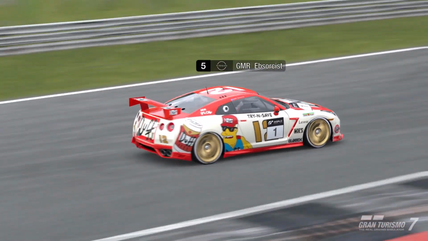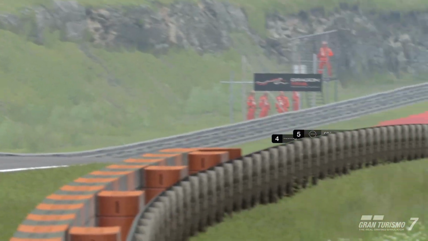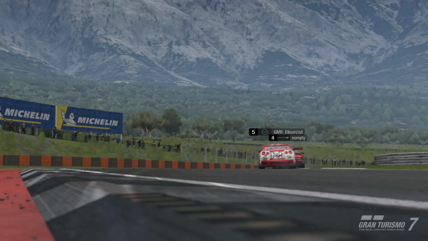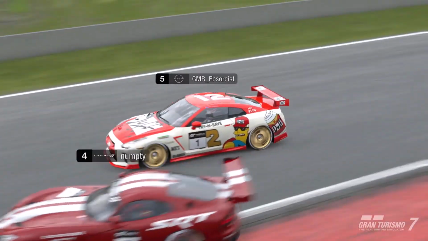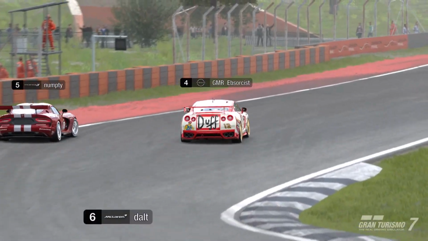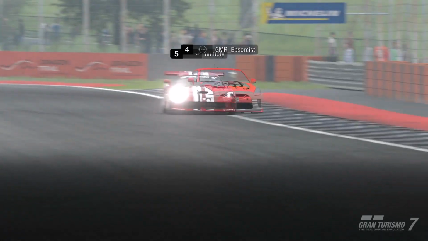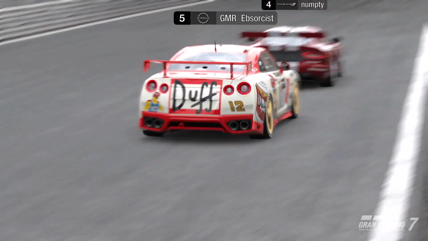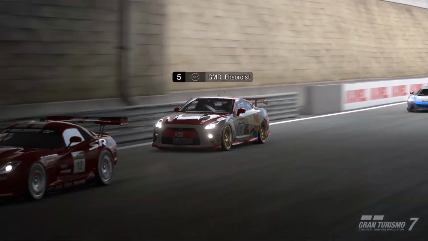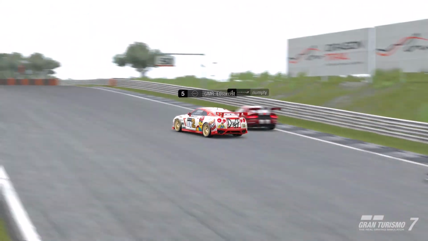Meanwhile, contact there and a bit of a spin, and Numpty manages to save it, but that GTR is still getting a little bit too aggressive and is now on the verge of taking 4th position. Contact again with the Viper and gets through on the inside. Numpty fights back, a little tap and a bit of a loss of the rear end there for the GTR, and Numpty manages to hold on. Great comeback there, and gets a little bit of payback against the GTR.